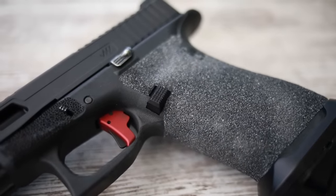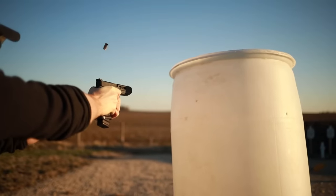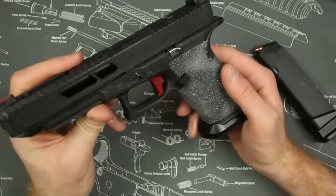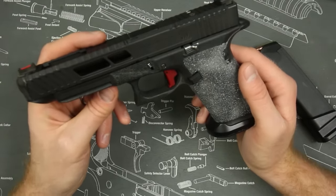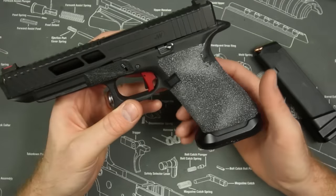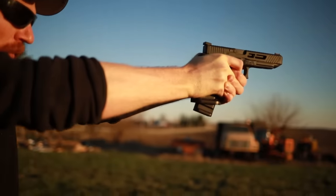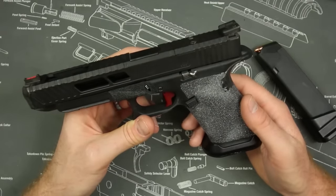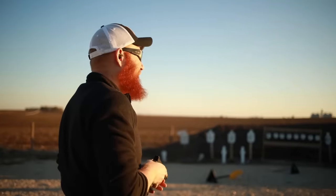So what is this gun? This is my Glock 34 Gen 5. I have a lot of experience customizing Glocks because I've liked them a lot. When I started shooting, there wasn't a whole lot of polymer guns on the market, so Glock was kind of king — and it kind of still is. The problem with Glocks is they have things I don't really like, but luckily you can change those with aftermarket parts. Glock has the most aftermarket parts of any gun on the planet. For at least the last 10 years I've been upgrading, customizing, selling, and buying Glocks over and over, because I like to try new things and see if I can get more performance out of them.